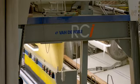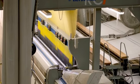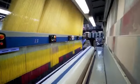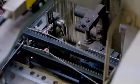The majority of machine-woven rugs are woven on what is called a Wilton loom and is seen operating here. Wilton looms utilize a face-to-face weaving technique where 2 rugs are woven as one piece simultaneously. After the needles insert the yarn in the single woven piece, a high-speed knife called a lancet cuts down the middle at the specified pile height and creates 2 mirrored rugs of the same size and color.